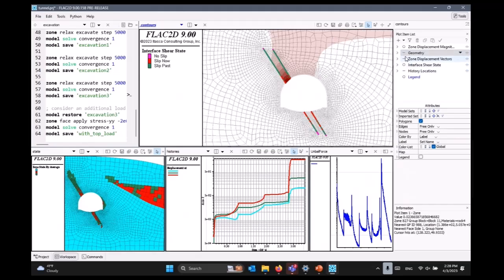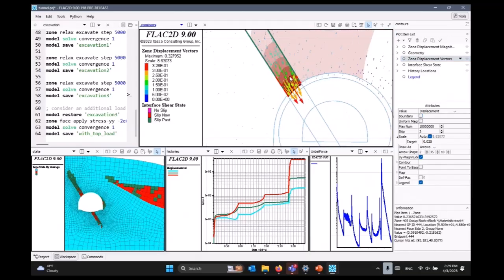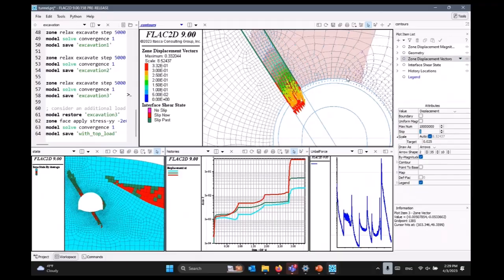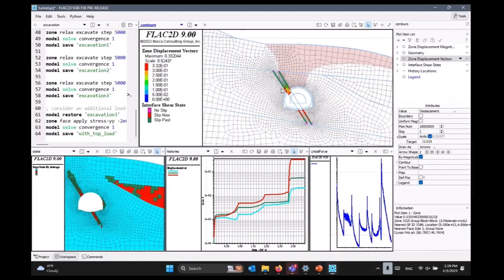You can show the original geometry if you want. Displacement vectors, you can show displacement vectors only on the boundaries or even throughout the whole model. But these displacements here, they dominate the whole model. See, they're much bigger than anything else. And the whole displacement field is, I mean, it's all dominated here. I think that's all for my part.